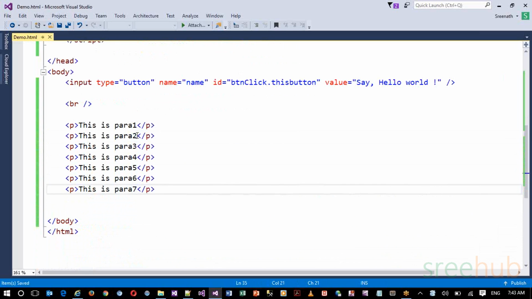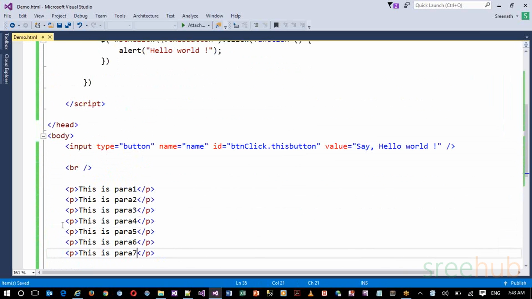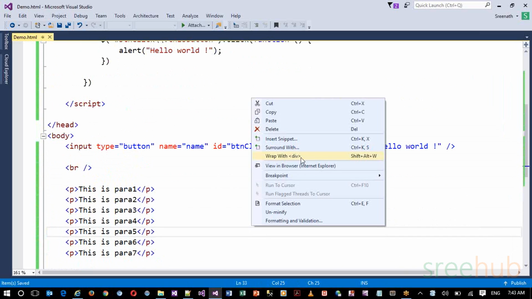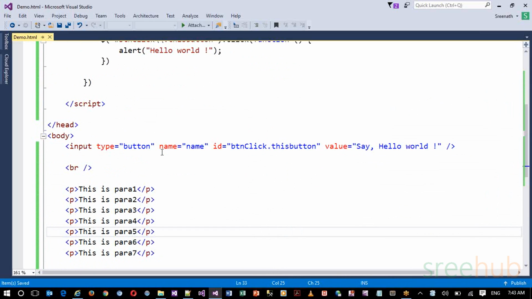For instance, I have 7 different paragraphs. What I want to do is, when I click on any of them, I want to erase it and rearrange the rest. Let's see how to generate that functionality here.